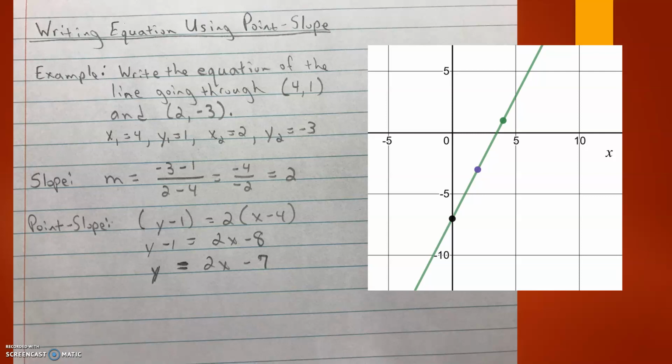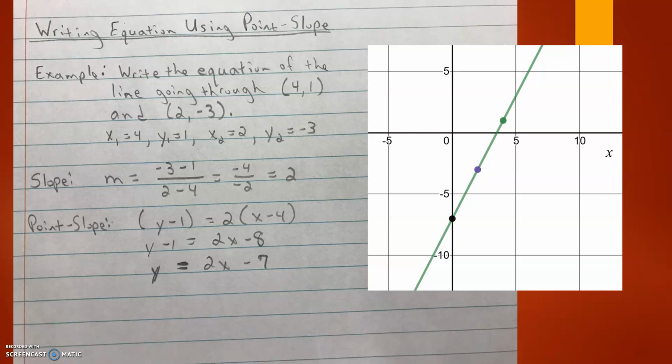We're going to use the slope formula. Remember, m equals the fraction where the numerator is y2 minus y1 over the denominator of x2 minus x1. When we plug in these points, it will be negative 3 minus 1 all over 2 minus 4. When we do the arithmetic and clean up this fraction, we get a slope of 2. Now we go to the point-slope formula, and m is 2. We can use either point that was given to us, but since we've already labeled 4 and 1 as x1, y1, we'll plug those in.